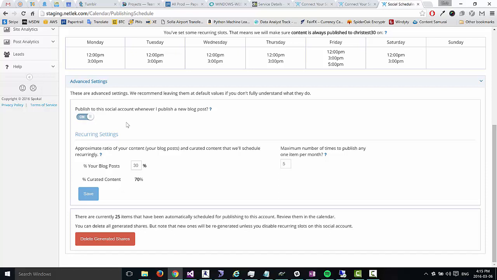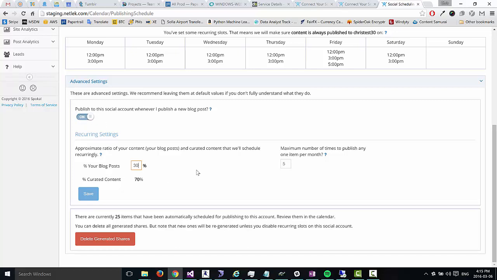One is we automatically publish out to all your social accounts, or at least the ones that you've enabled, every time you publish a new blog post. It's a quick way to get your content indexed by Google, because Google keeps on top of all the social media platforms. So when you publish something on Twitter, Google becomes aware of it. It'll go and check out your site right away, and so it gets indexed right away. And it's just a good way to get your new content in front of people immediately. So in most cases, there's no good reason to turn this off, but it's there if you want to.